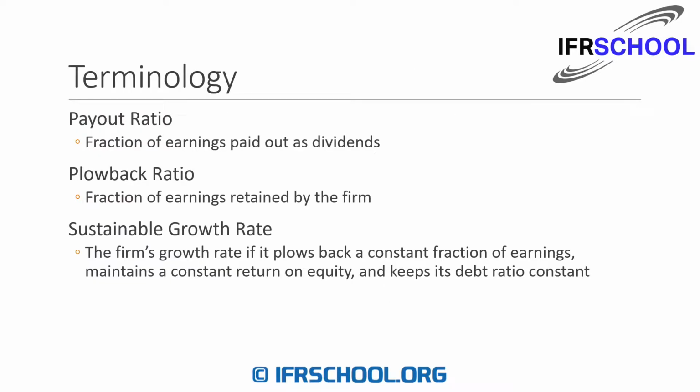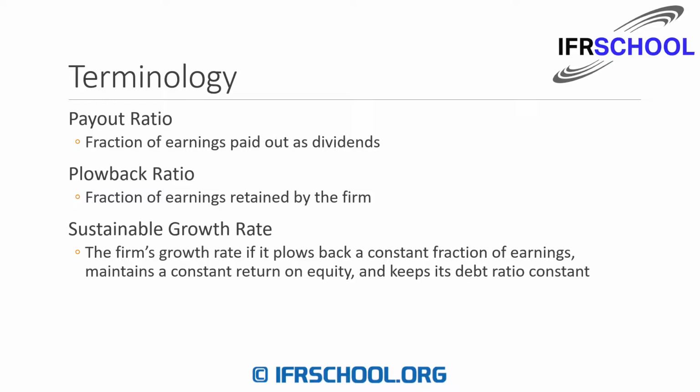Let's quickly run over some terminology. The directors of a company can decide to do one of two things with the company's earnings. They can return all or a portion of the earnings to the company's shareholders by declaring and paying a dividend. Or they can retain all or a portion of the earnings within the company as a cheap source of internal finance.